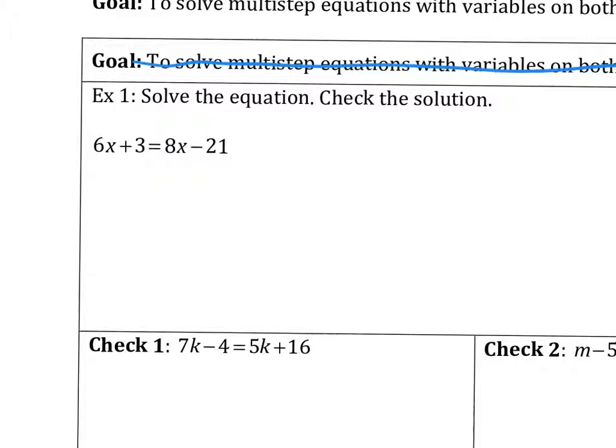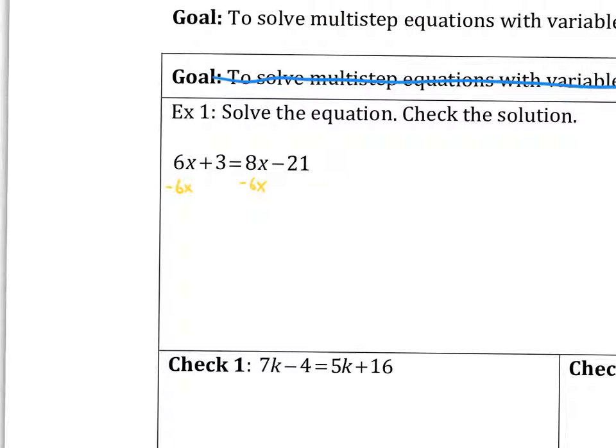So one thing that we can do here is subtract 6x from both sides, although I had other options. But what's the purpose? We're going to call that collecting the variables. Other people say gather variables, but I think collect the variables is a more common way of writing it.